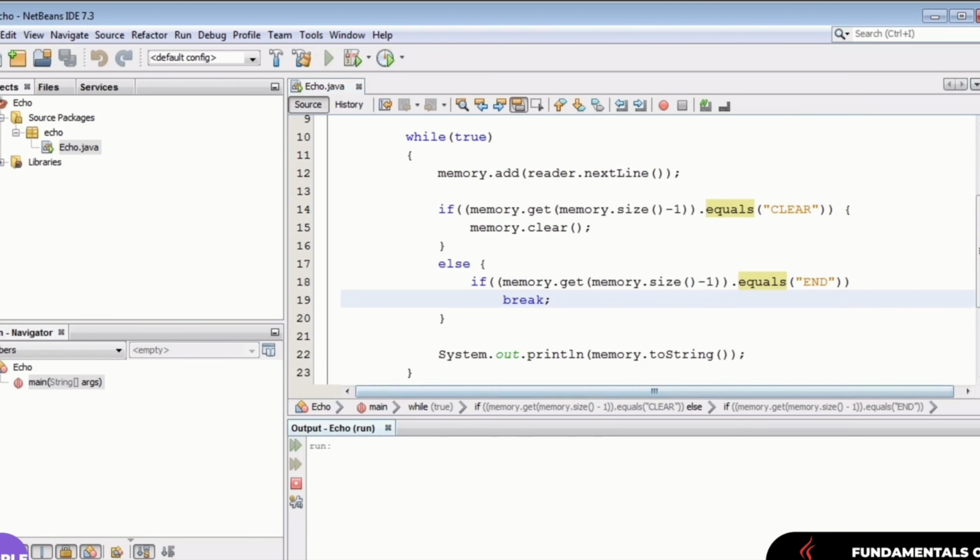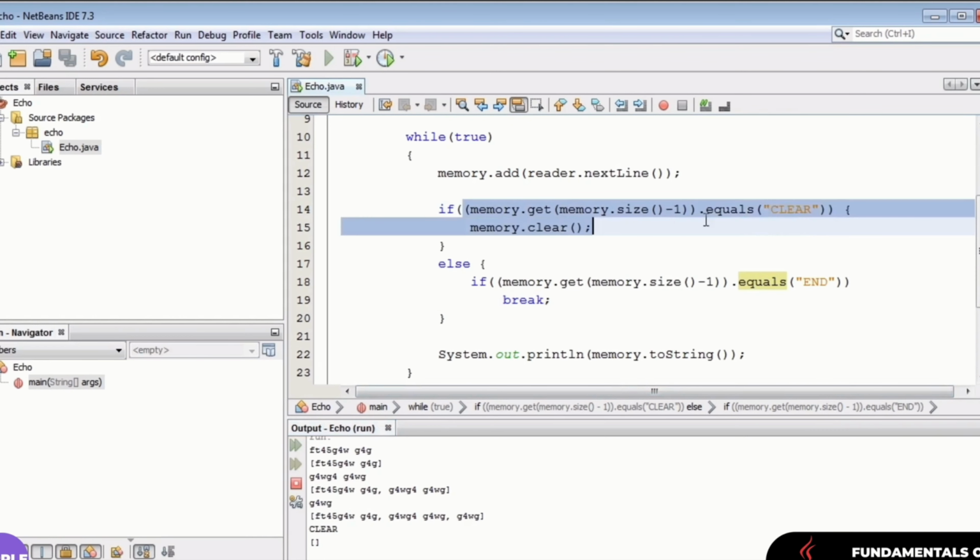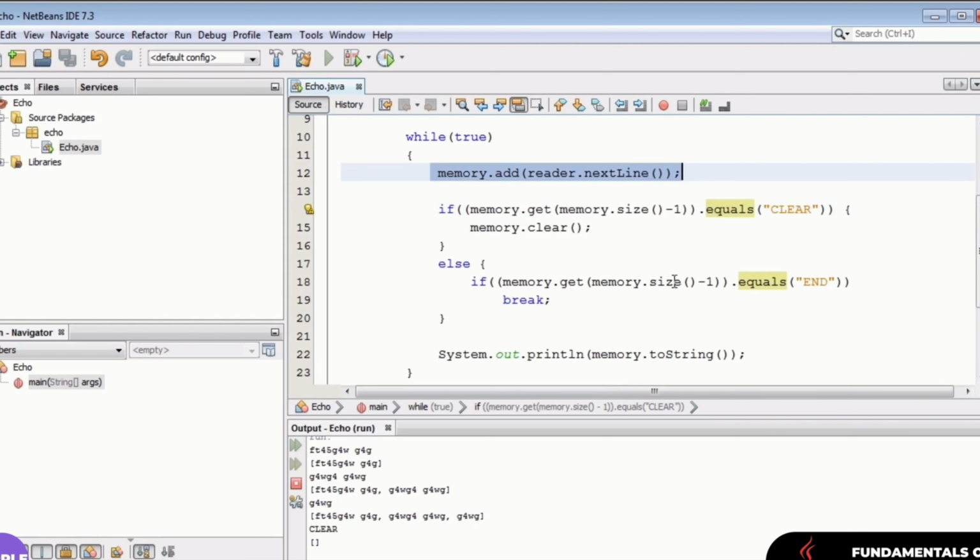Now if we run our program and give some gibberish input to build up our array list and type in clear, we're going to properly get the response of an empty array list. We'll never hit this statement with an array of size 0 because we're always going to add a line to our array just beforehand.